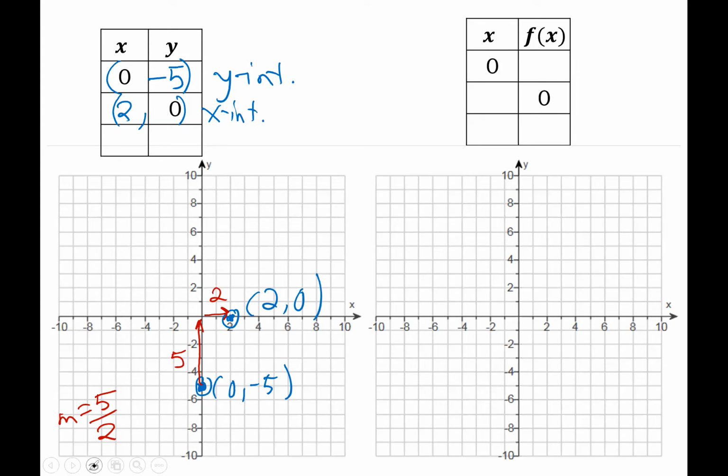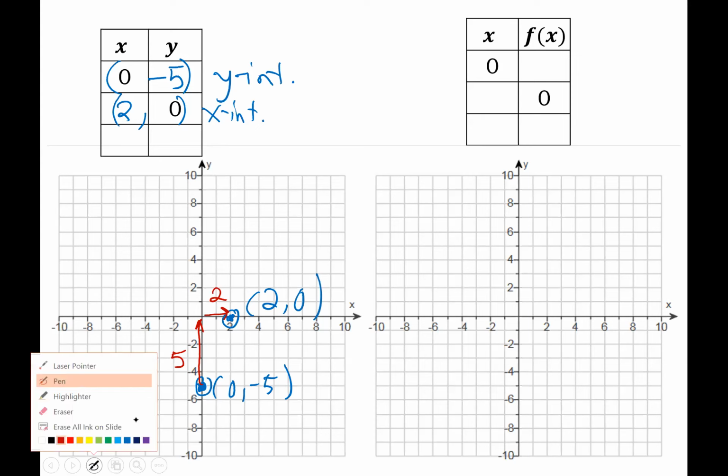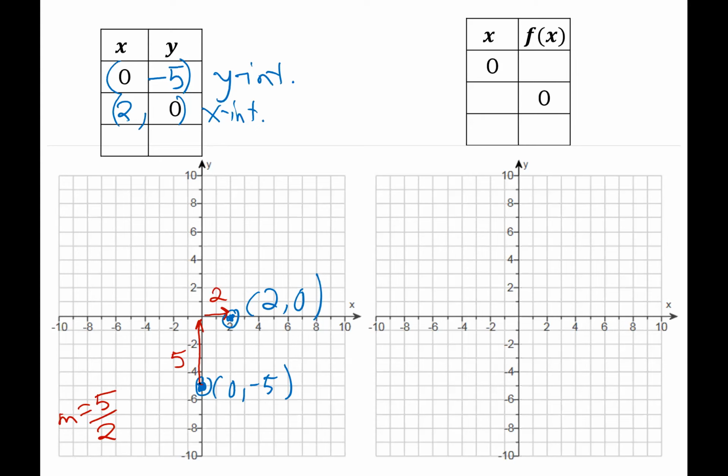We're going to actually use that to continue adding more points on this line. I'm going to connect these two. And instead of trying to draw a straight line and going off and making it curved, knowing the slope will help us continue the line in a nice orderly fashion. The slope gives us directions here. So let's keep going using this same pattern. We're going to go up 5 more, 1, 2, 3, 4, 5, and then over 2. Here's our next point on our line.